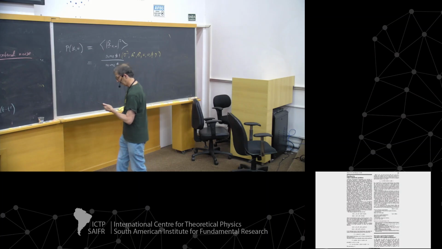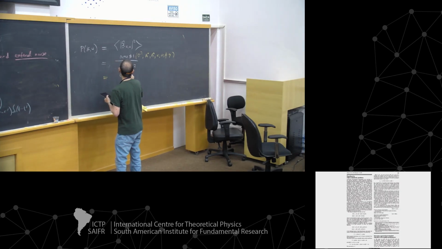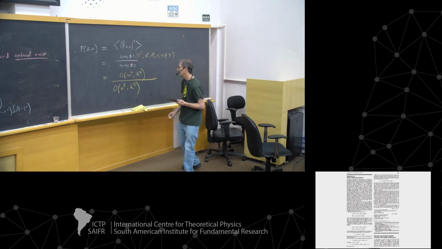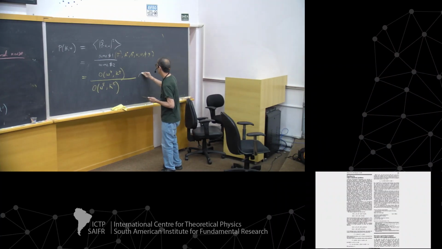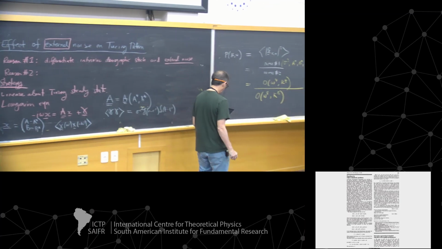And the main thing about this is that this is of order omega to the 4th, or k to the 4th on the top, and on the bottom it's divided by something that is of order omega to the 8th or k to the 8th, plus all sorts of terms on the bottom. And so what that says is that if I were to look at what happens as I take k to infinity, omega to infinity, then this thing goes like omega to the minus 4 or k to the minus 4. So the power spectrum has a very particular shape, and we can then go ahead and calculate that.